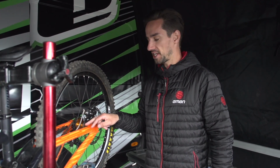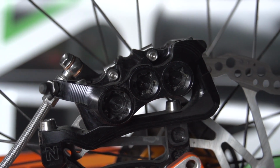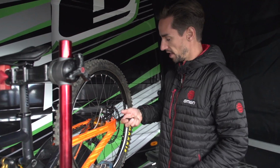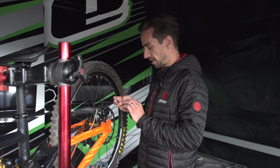So we're in the Hope Pits checking out Adam Brayton's bike. Now Andorra is a really steep track. It really works the brakes really hard. So the brakes get very hot and they start fading. So to counter that, you need big brakes, and Hope have these brand new 6-pot brake calipers. They just use 2 big brake pads, look at the size of that. Some of these designs actually use separate pads for each piston, but not in this case.